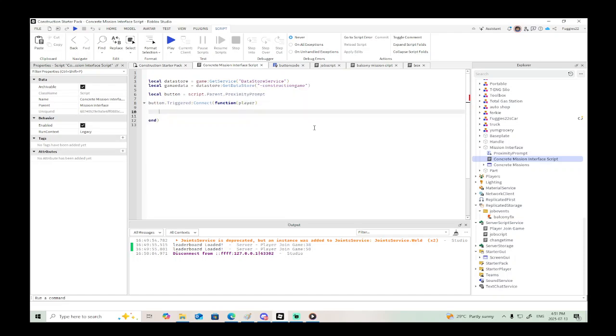Player. Okay, now what we're going to do is we're going to say, local UI equals script.parent dot concrete missions.